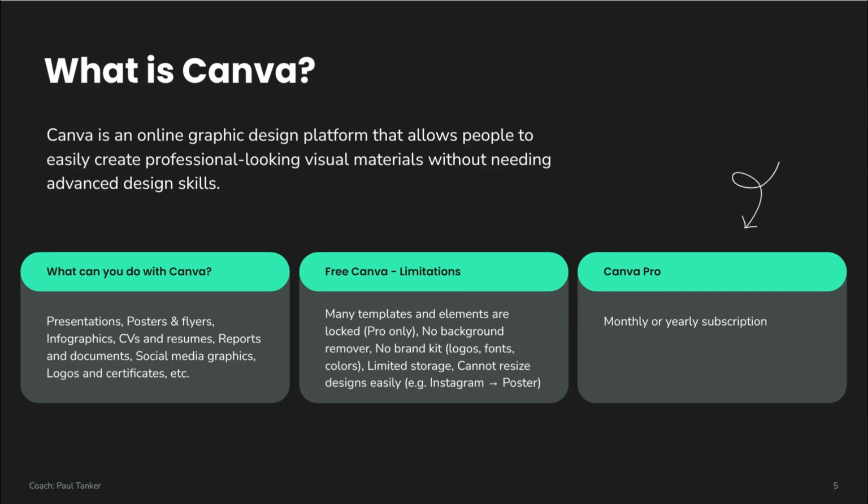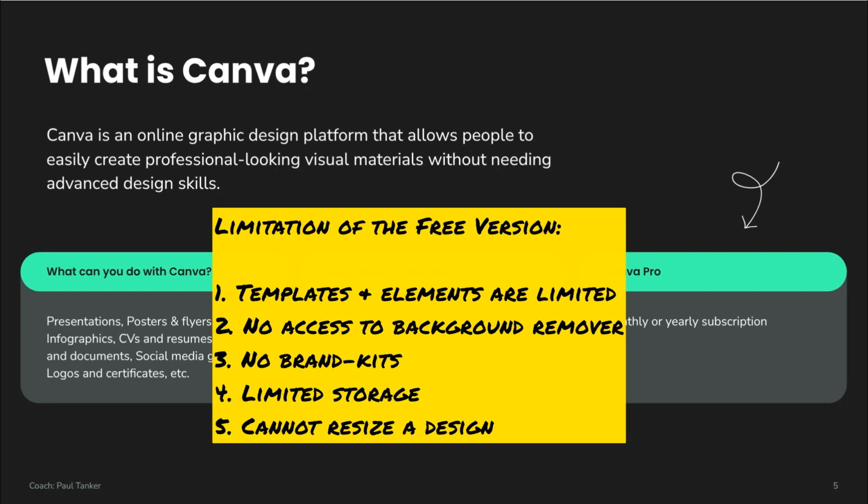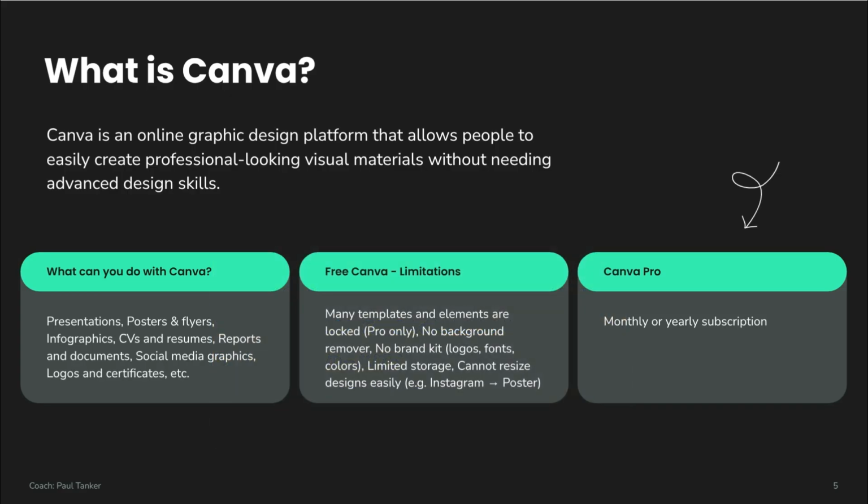We have free Canva and the paid version, also called Canva Pro. And for the free one, there are some limitations. For example, you don't have access to many templates. Most of the templates that are there are only accessible to people who are paid, that are doing monthly and yearly subscriptions. So there's a limitation to the number of templates you can get when you're using free Canva. You cannot remove backgrounds if you've not paid for Canva services. However, in this class, I will show you how to remove backgrounds. There is a hack that you can use to remove backgrounds without needing to pay for it.